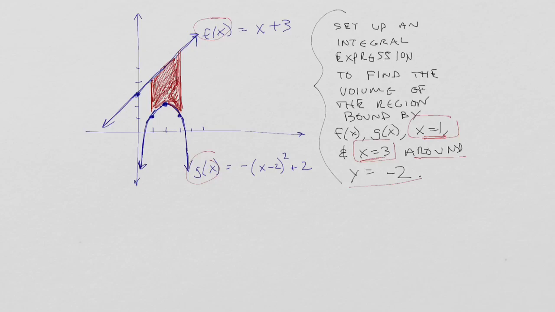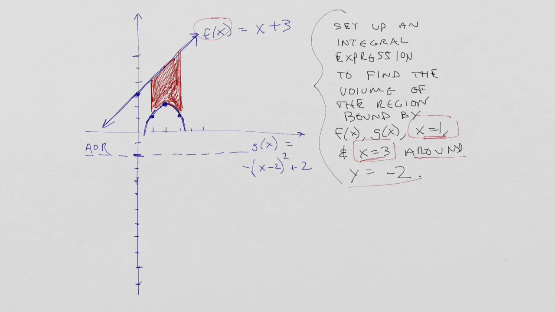So I'm going to draw that in. I'm going to erase some of this other stuff so that I can show that. So let's clean this up a little bit. I'll leave that sitting there. So this is the parabola. So negative 2 on the y-axis is right here. And this is my new axis of revolution, my AOR, axis of revolution. So I'm going to take this two-dimensional shape and I'm going to spin it all the way around this line. And if I were to look at the far side, the lower part of this thing after it spins, it should look something like this.